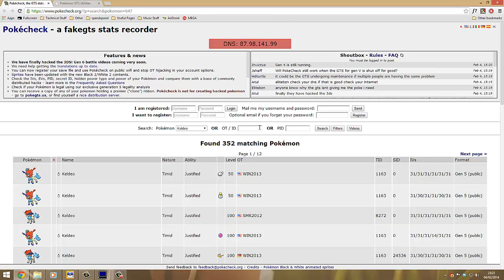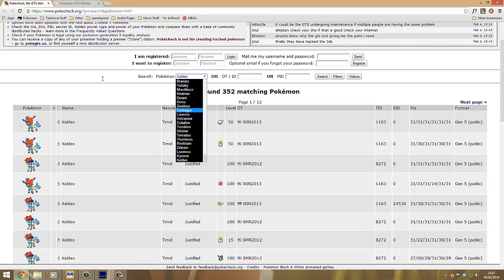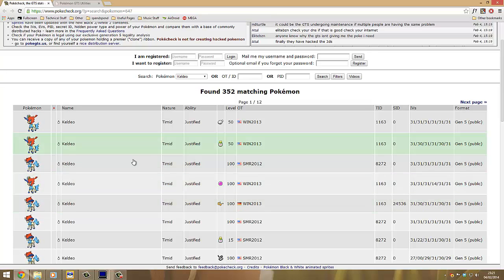is this website, which is Pokecheck. And you can come on here and you can search for Pokemon, and these near enough legit Pokemon are run through the check every single time, because sometimes if you create a Pokemon, they won't go through the X and Y check, and it will prevent you from sending them through. So if you come and grab one off here and it looks legit, it will probably work. I've already tested this. I've grabbed so many Pokemon off here and it has worked.